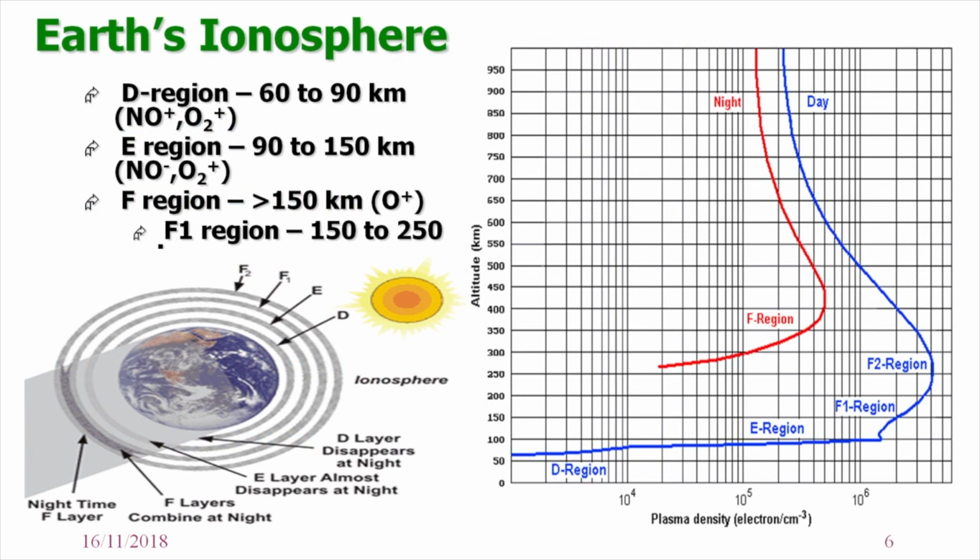There are also different layers in the ionosphere. The D layer is the lowest layer of the ionosphere, then comes the E layer, then the F layer, which is divided into F1 and F2. It has a distribution on the day side and night side. On the night side F1 and F2 merge to form the F region, and the D layer disappears. So, this is the earth's ionosphere, a conducting envelope which makes it very important for radio wave propagation.